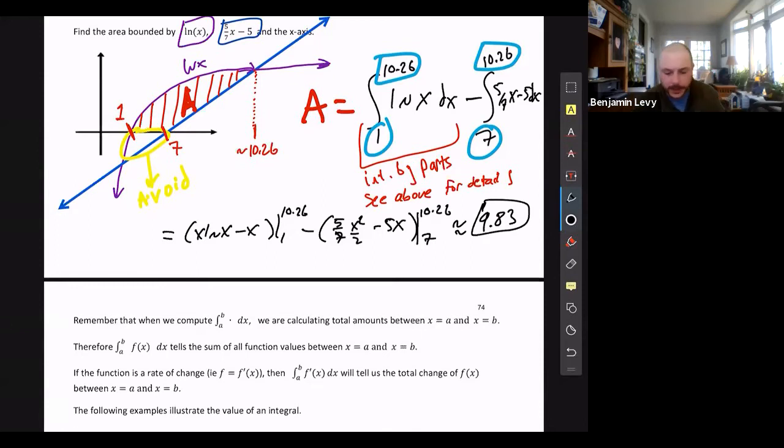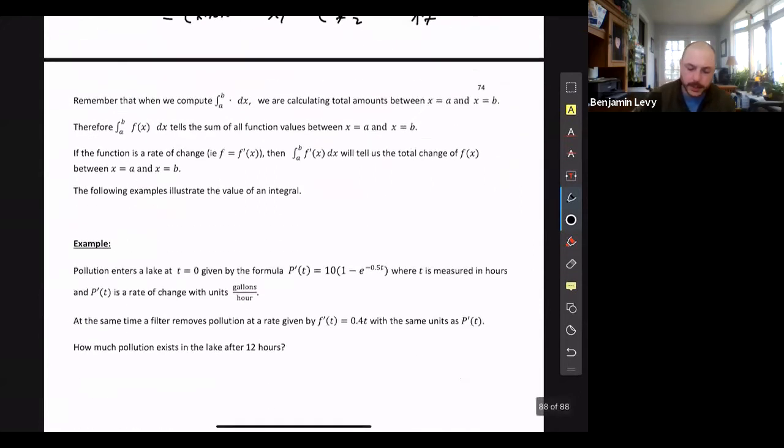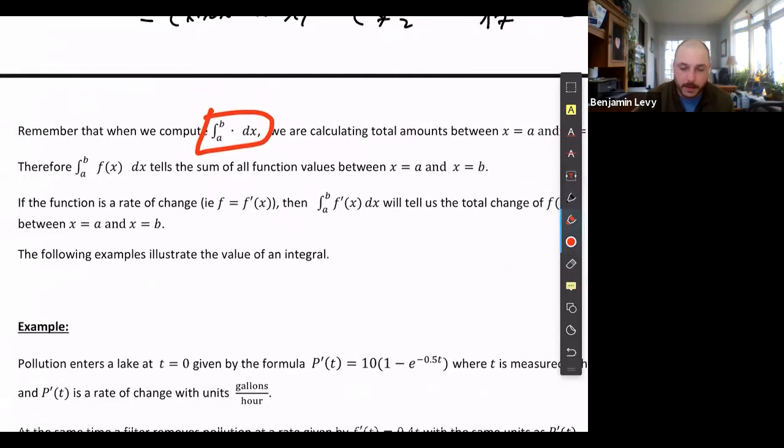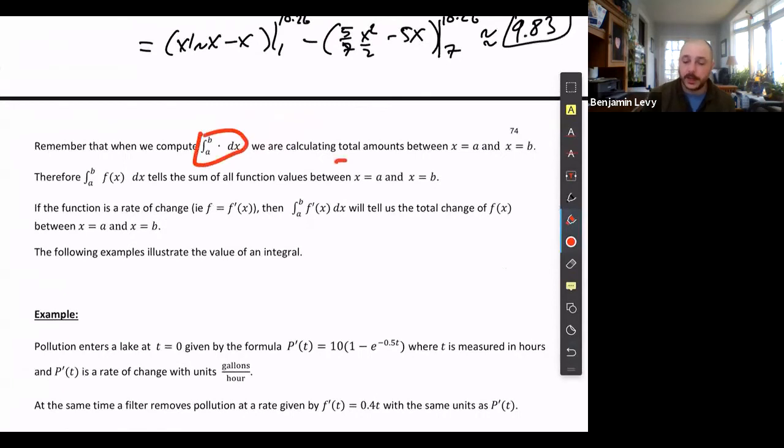All right, let's look at an example of this. I know there's a lot of words on this next page, but I'm just trying to remind you of something and connect the dots before we look at this actual example. Remember that when we write down the integral and we write bounds on it, previously we were just talking about doing area, but when it was originally introduced, it's like doing the total amounts of the function between those 2 points. That's how I originally introduced it. It's like we want to add up total amounts of something, right? And so that is how we do it.